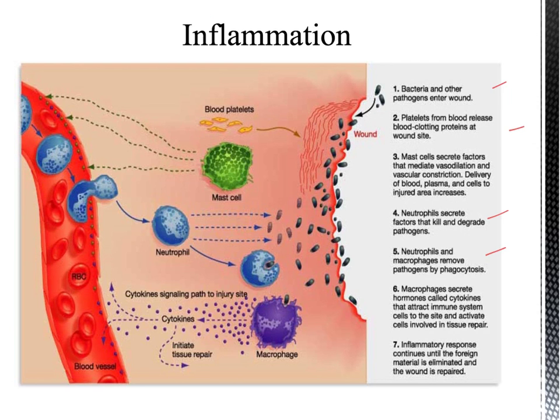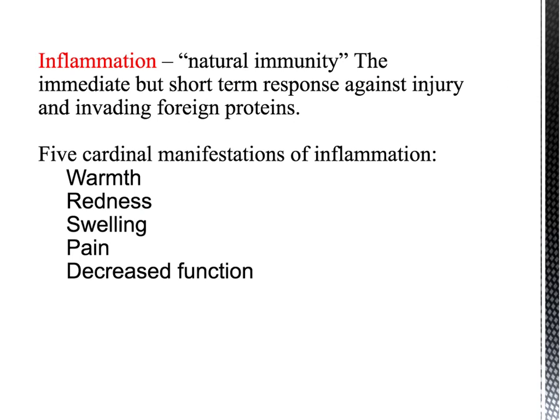And all of this causes an immune response. We want this to happen. It will continue until that foreign material is eliminated. Hopefully it's an acute thing. We get some redness. It's all related. The redness is caused by all of this happening. We want it to happen. It's a protective mechanism. And if this isn't functioning properly, we're going to get an infection related to this invasion. But like I said, we only want it to occur in an acute phase and not to continue on to a chronic phase. Okay, inflammation is also called our natural or innate native immunity.